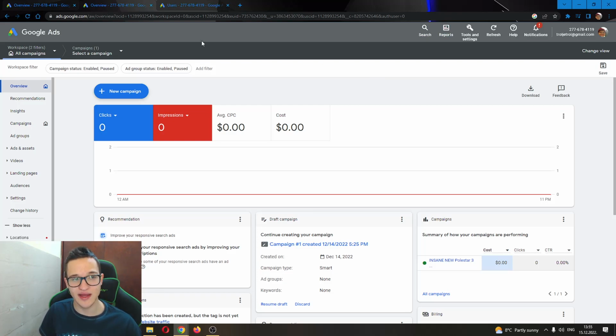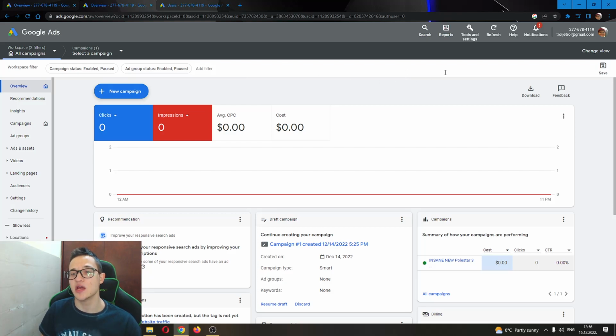The first thing you want to do is go to the official Google Ads website, ads.google.com, and log into your account. If you do not have an account, go ahead and register a new account. After logging in, you'll be greeted by this main page right here, where you can see all of your campaigns that you're running and that you can run new campaigns and so on. So how do we add keywords?